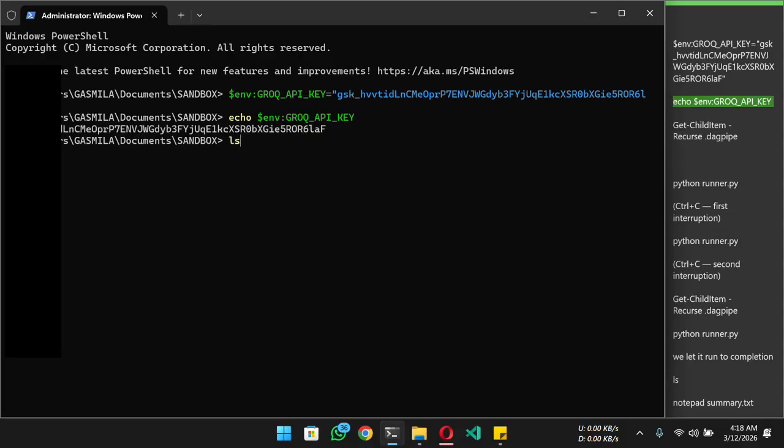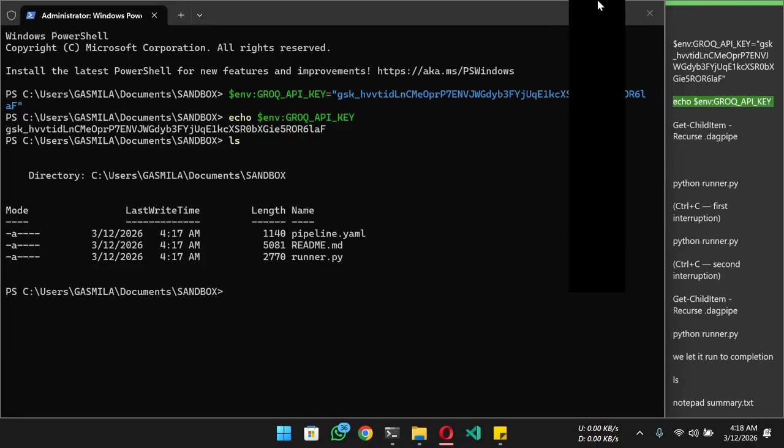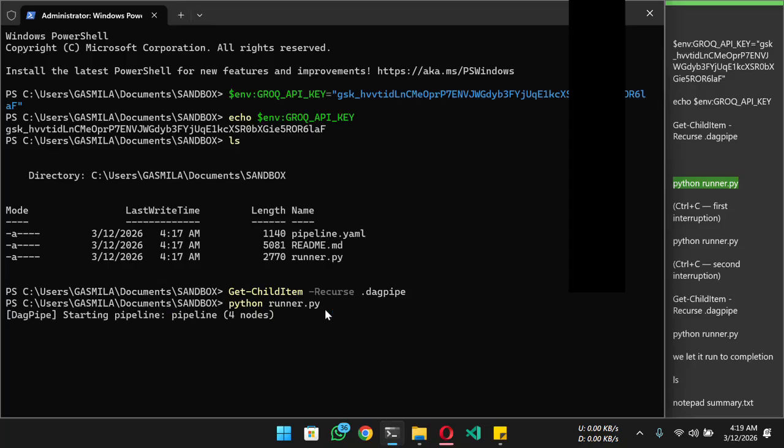And I list the contents of this directory so you know we don't already have any checkpoints in here. What we have here are only the files we downloaded. So to make sure there are no checkpoints saved, I'll run this command for you to know there's nothing in there. So to get this running, you just input python runner.py. I will interrupt it midway to simulate an issue occurring.